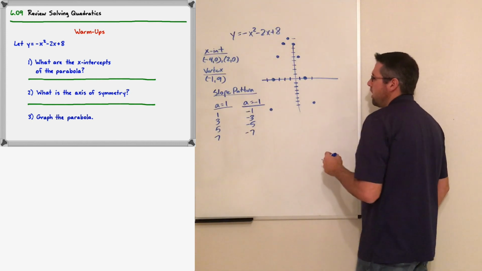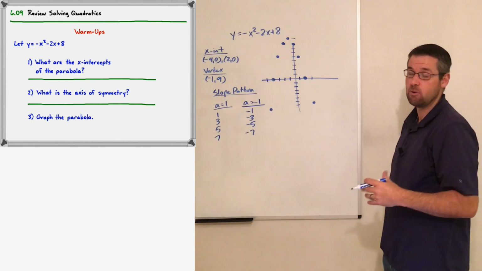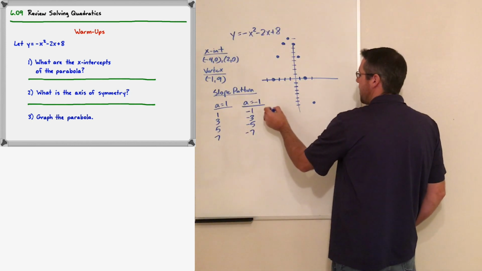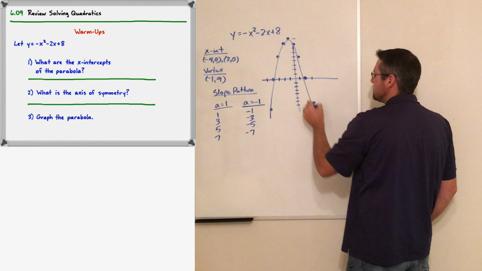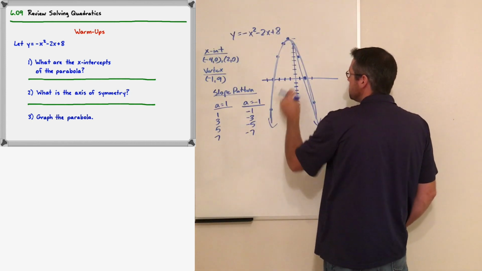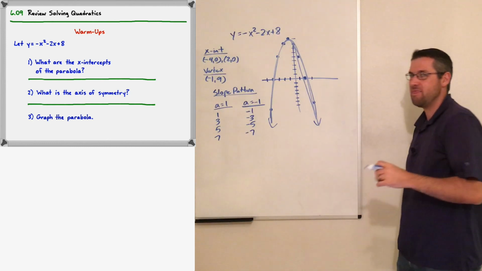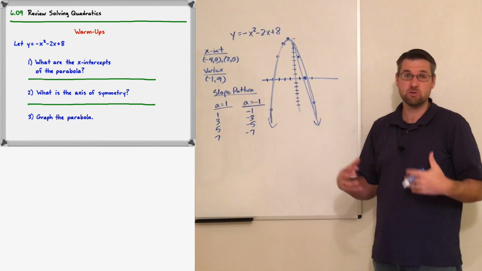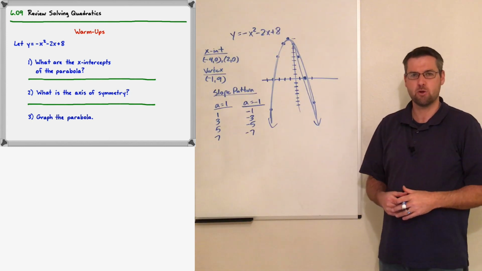We want to plot as many points as we can. Whatever you can put on the graph, make sure you do. And then you graph the parabola to the best of your ability from there. Okay, so something along that line. But if you just use 3 points to graph the parabola, that's not acceptable. You got to make sure that you hit every point that you can. That tells me that you understand the idea of a slope pattern.